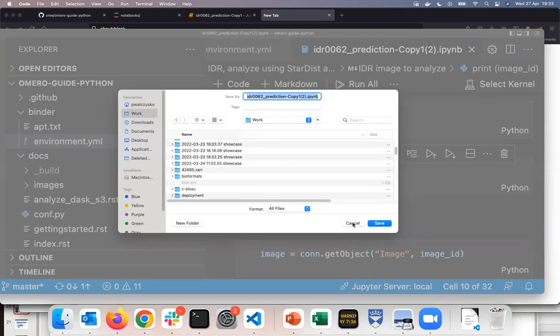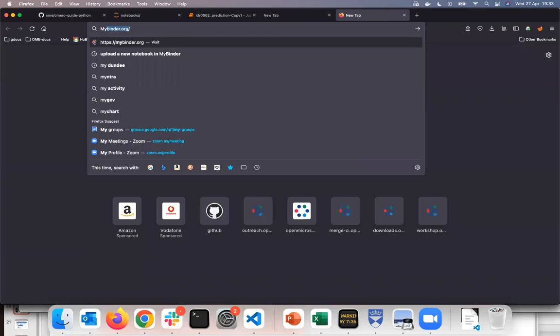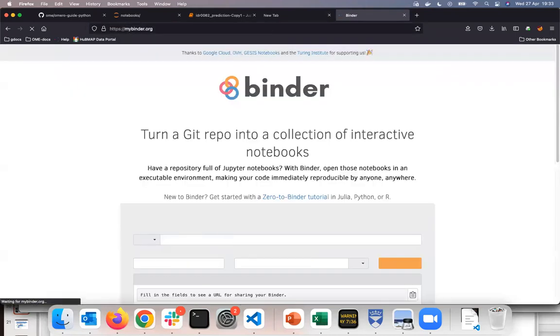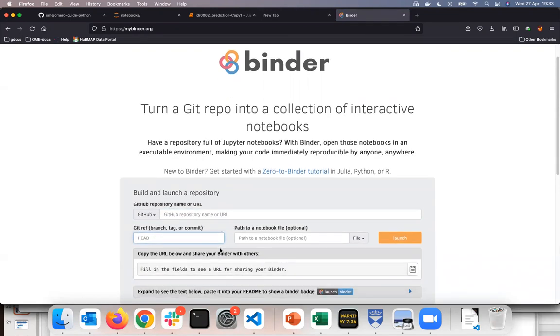And then if you build from your own branch, or if you fork the repository and commit the change to your fork, then next time when you go to build those notebooks, it will be there if you build from your own branch. So for example, if you go to mybinder.org, you would just put here the URL of your repository and here your branch on which the new commit is to be found, and then click on this yellow button and your new notebook will be there from there on.